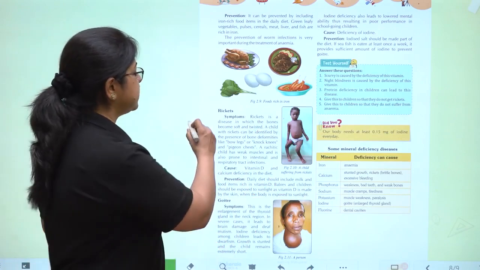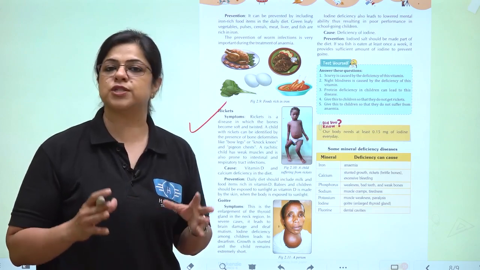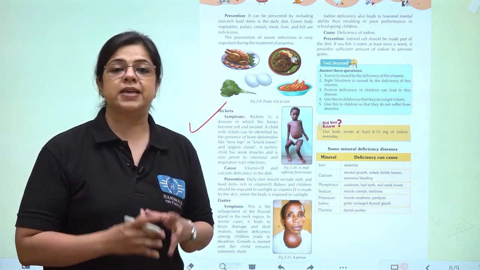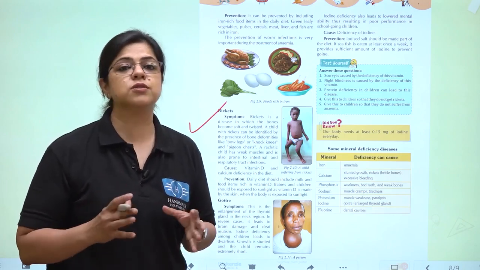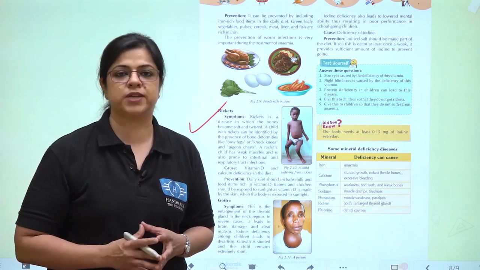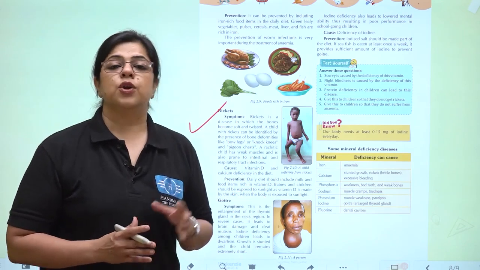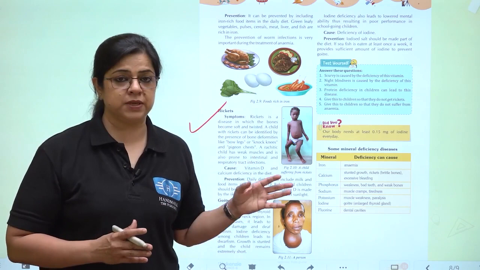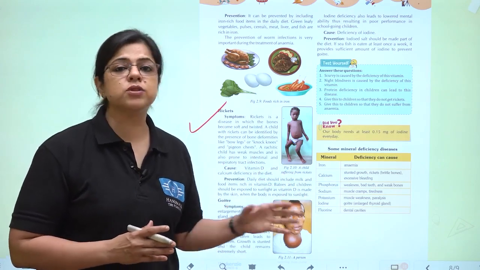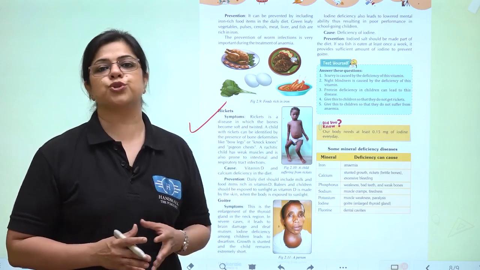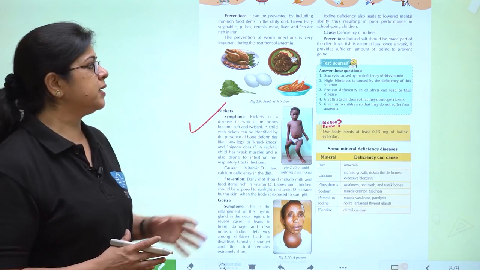The next important disease to understand is rickets. Rickets is caused due to deficiency of vitamin D. It initially starts with weak bones, but in severe cases, it can also lead to brittle bone situation. Vitamin D deficiency can be overcome not only by foods rich in vitamin D like liver, egg yolk, etc. It is most importantly cured by exposure to sunlight. Sunlight helps the body to build its own vitamin D.